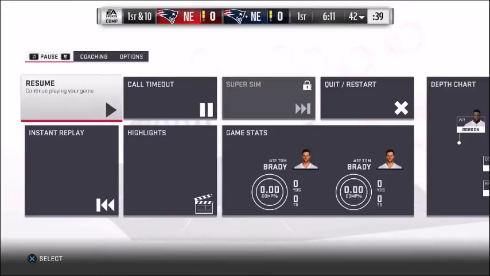Today I'm just going to go into a running scheme that basically is going to help you guys run against the meta defenses, the 3-5 odd, 3-5 dollar, all that stuff. I'm going to be doing it out of gun tight offset, but you can do it out of stuff like gun trips, gun slot, and wing slot offset stuff that you can do inside zone.